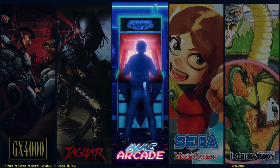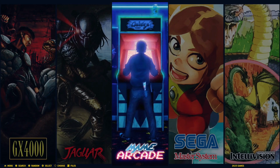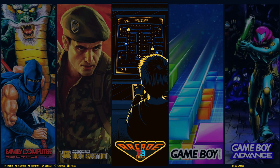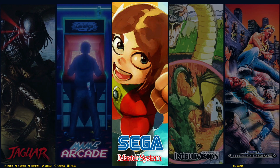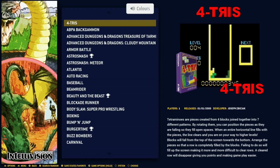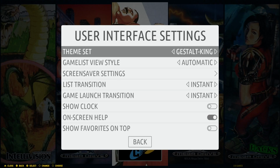And this is the second arcade set based on MAME. 2625 games combined with, let's see together, the 1512. We call it more than 3000 arcade games, okay? It's gigantic. And this is vastly improved compared to the Retro Machine Omega, of course. The Sega Master System, 277 games, television, more than 100 games, Mega Drive, 1154 games, change theme again.